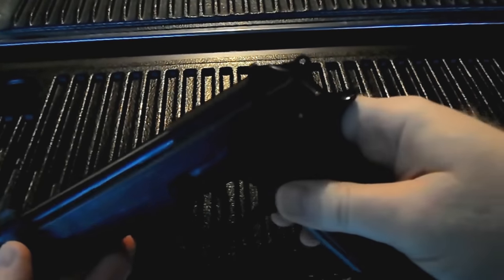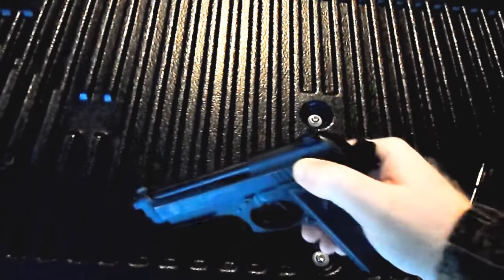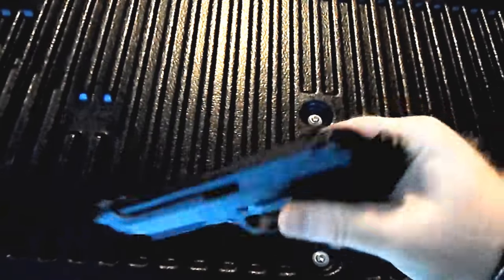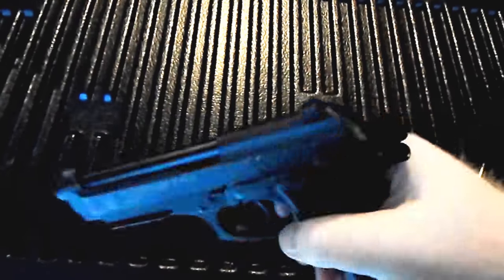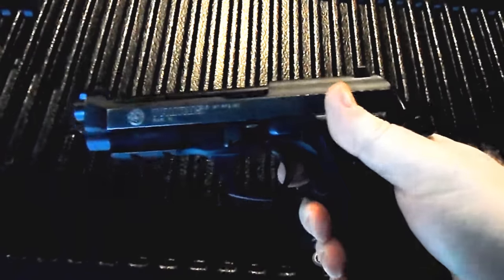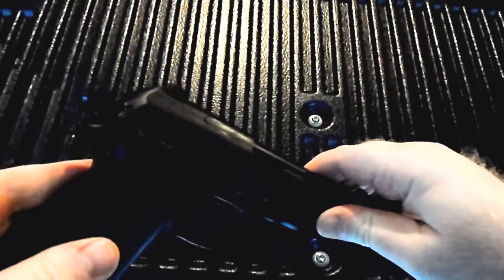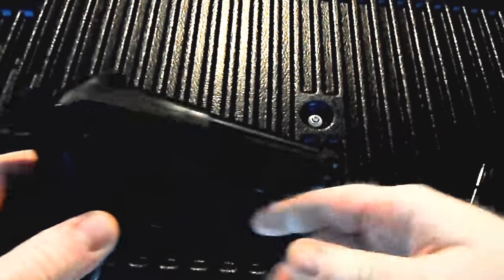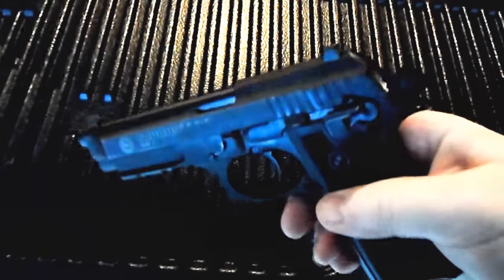There are just different companies that do make a few accessories, but again, there are not many accessories for these on the market. If someone were to ask me if I would buy this gun again, my answer would be yes. This gun has been great — I really enjoy shooting it. It's a great fun gun to get out on the range, a good truck gun, a good bedside gun, and just a real solid firearm in my opinion. It is one that I would definitely buy again, and one that I would recommend if you are in the market for a full-frame 9mm. Especially if you like the Beretta look but don't want to pay the Beretta price, the Taurus 92 may be an option for you.